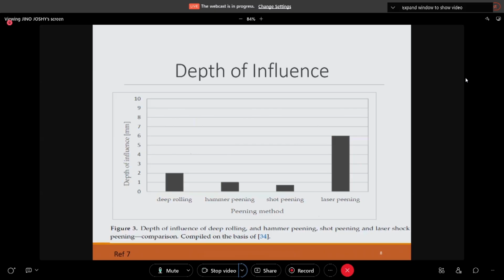And looking at the roughness profile of the material, we can say that normal shot peening will have the highest roughness compared to other processes, because there is physical impinging of hard balls, and it can produce higher surface roughness.